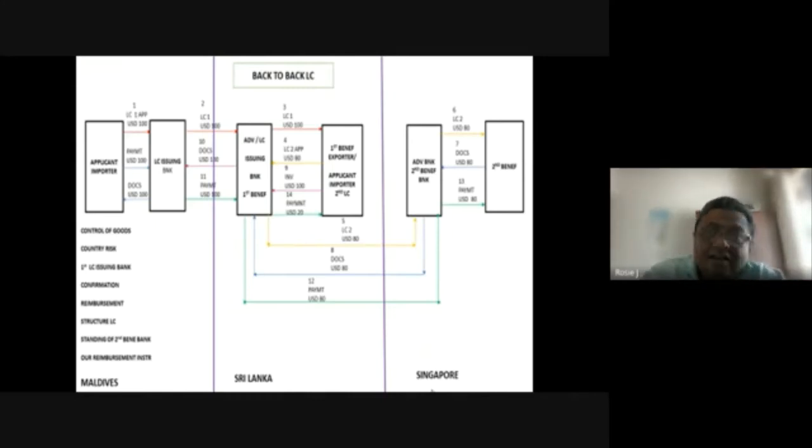But in transferable, you are just transferring. You're not doing anything. Ching is performing under the LC of Bank of Ceylon Maldives, which is transferred to him. But in back-to-back, he is performing on your LC that you opened for him, hoping that Silva will get the money under the Bank of Ceylon LC. But if you don't get it, you run a risk. Okay, so that's the difference between back-to-back and transferable. I think you got an idea. The technical side is not required, but at least you know what back-to-back is and what is transferable.